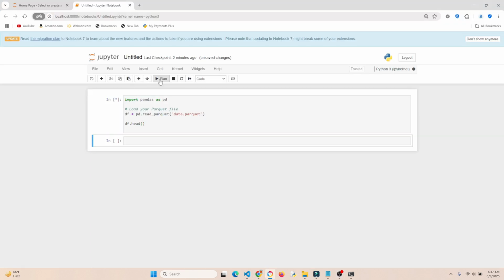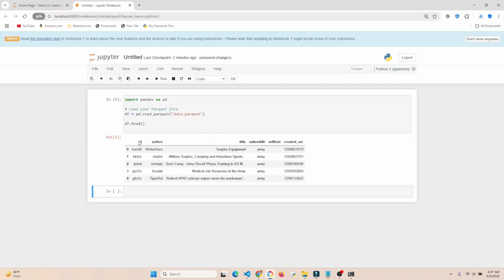The easiest way to do this, and the cheapest, I think, is to just open a Jupyter notebook like this and just look at your data frame. You can see you have my fields here. It looks pretty much like you'd find in an Excel style tabular data set. So you can get a feel for your data right here. And of course, if you want to see more rows, you can do that too. But that's just a cheap and easy way to do that. If you don't want to use Parquet Viewer, that's totally fine.